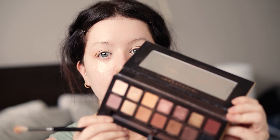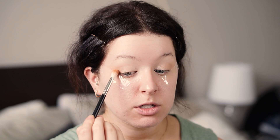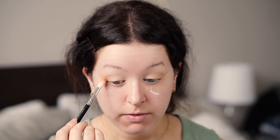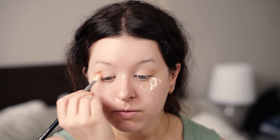Next we're going in with the Soft Glam palette. I'm going in with Burnt Orange — a really nice warm tone brown — taking the same brush but being a little more precise this time. We're applying it slightly lower than the first shadow and not as far in, but continuing to build up that color. Start on the outer part, pack the color on, then look straight ahead to see where that darkness starts to show up. I need to bring it up a little bit higher, then slowly blend it into the other color. I also like to keep a paper towel handy so as I'm blending I can wipe off my brush and go back in with a cleaner brush.